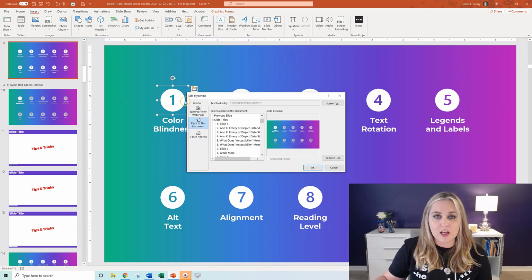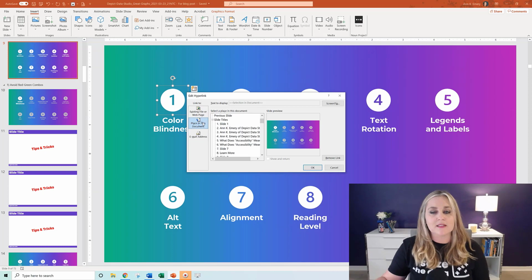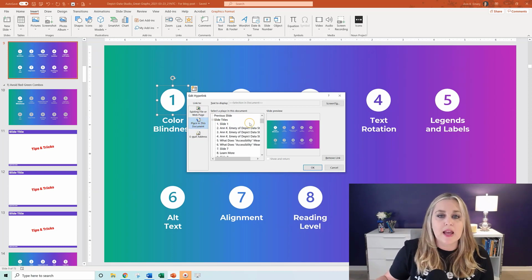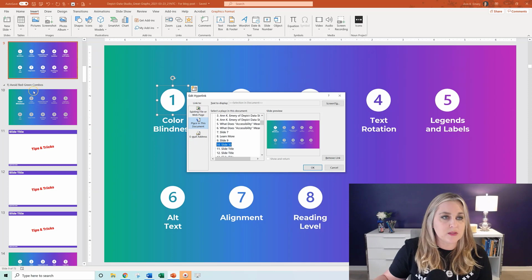What it pulls up is the place in this document, right? It pulls this up and you can scroll through. You'll have all your slides here and you choose where this icon should link to. So in this case, I just linked it over here, slide 10. It's this one that's like, cool, we're going to talk about color blindness.